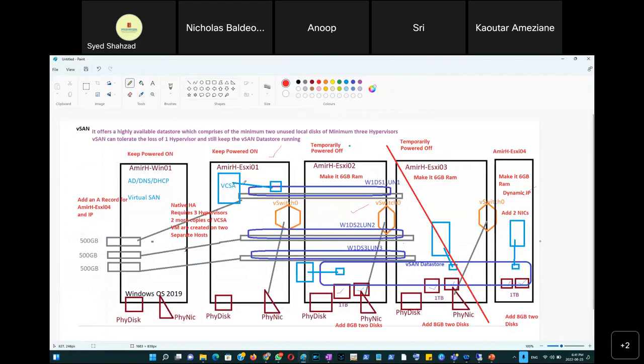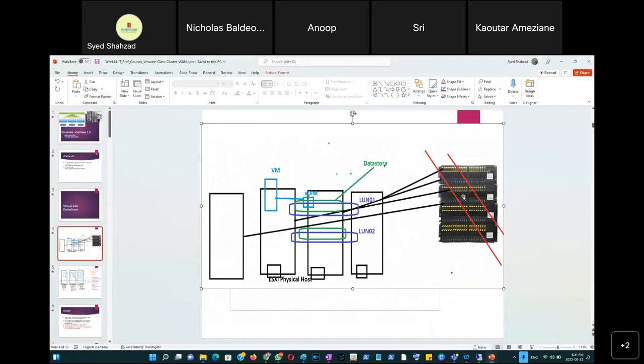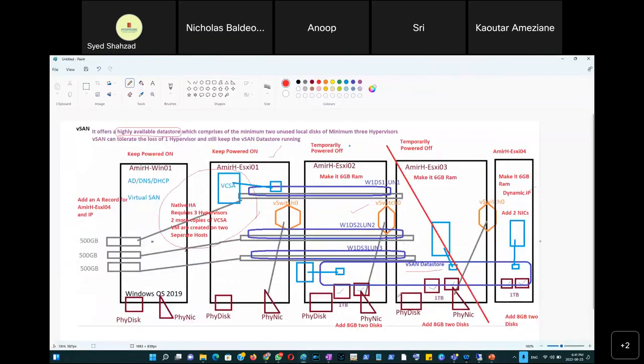Because you mentioned VCSA, I mentioned that it has its own high availability solution, so it does not depend on the vSAN data store. But what does the vSAN data store really offer? It only offers a highly available storage solution. But that is the same solution offered by a SAN as well. The only thing is you have to spend $100,000 or $200,000 purchasing a SAN solution with all the hardware, while the same thing can be done using your local disks, and it also offers highly available storage. So the vSAN data store offers just highly available storage, while VCSA, if it is placed on top of a vSAN data store, is okay with its separately configured native HA solution. So it's going to have highly available storage as well.